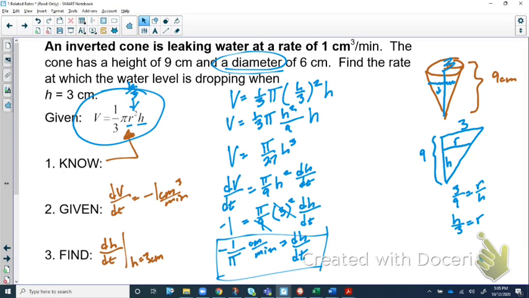So I know this one took a little bit of time, but I wanted to try to differentiate the volume formula with the given information, just to show that there wasn't enough information for me to actually use it. That's why I wanted to go back and look at the drawing to recognize that I do have similar right triangles that I could solve a proportion with to substitute for one of the two variables in the volume formula.